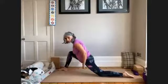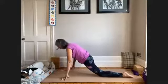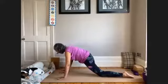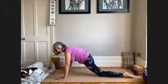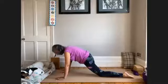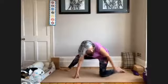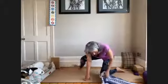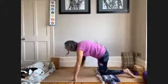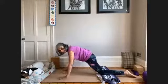So you can see here where my right foot is. Have that right foot towards the outer edge of your mat. You might turn your toes in the same direction as the knee to give you more space. Check how your left knee is feeling. You may still have your blanket underneath from melting heart pose. You might still have that blanket underneath that left knee to protect it.